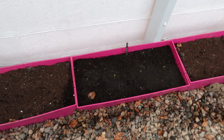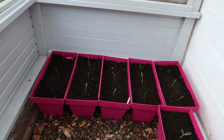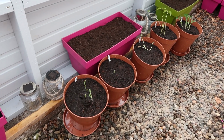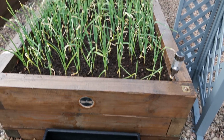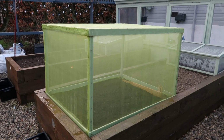So I have planted red skin peppers, tomatoes are planted. I know they're only little and they're probably a little bit too small, but we're going to give it a go. Aubergine, butternut squash, and up the back there we've got sweet corn. I've repotted all the mange tout peas over here. They will either go on the deck and outside eventually, but they can stay in here for the moment. Jalapeno chilies in here. So at the moment we've just got garlic and potatoes in the end there. Pop the set onions here and I've popped a little protection over the top of them.